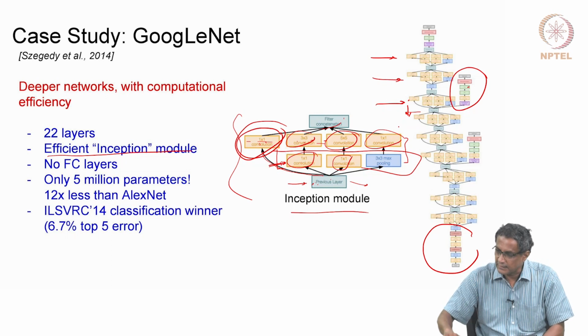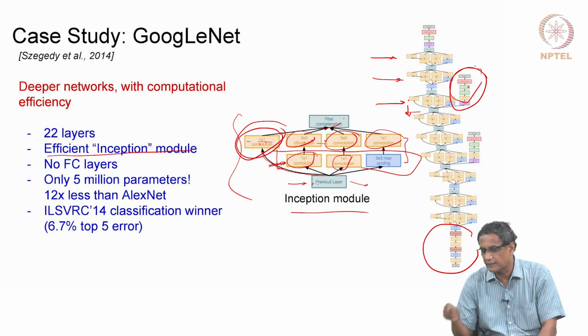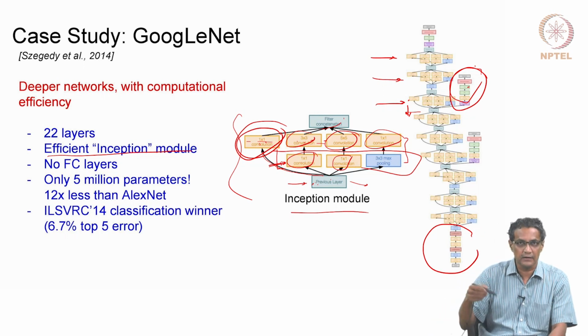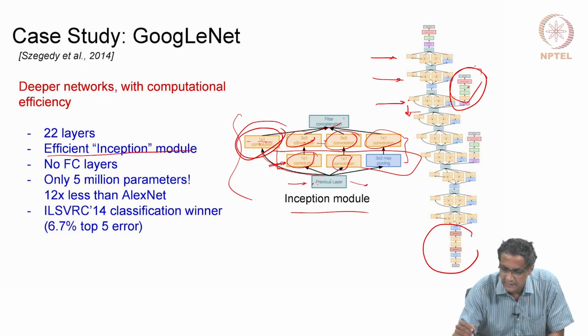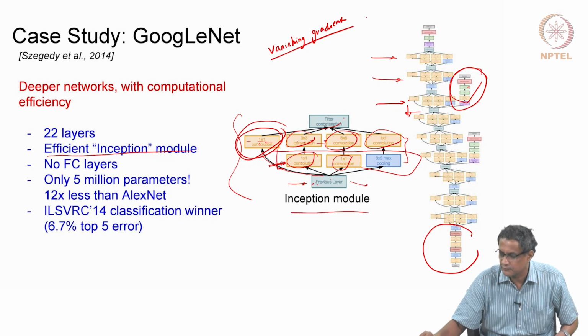And this one is called an auxiliary. There is one thing which of course I couldn't talk about for lack of time, something I just mentioned along the way. There is a vanishing gradient problem. In a deep network, there is something called a vanishing gradient problem. There is also an exploding gradient problem, but typically vanishing gradient is what is most common.